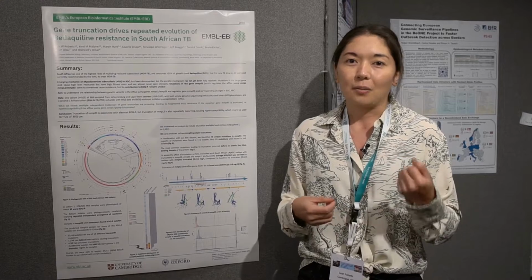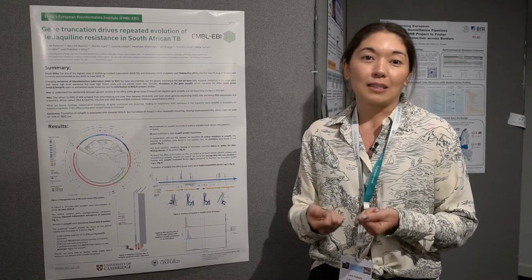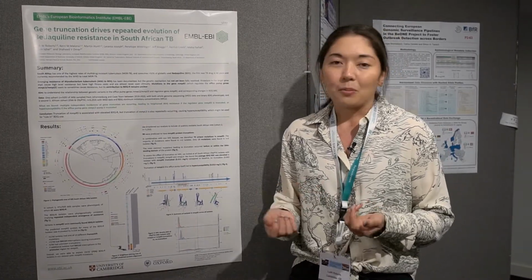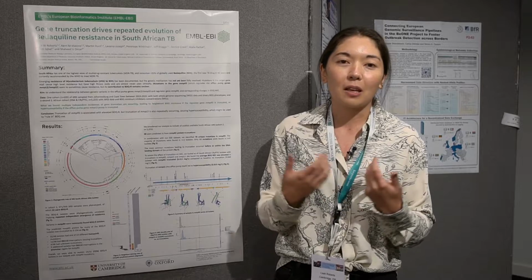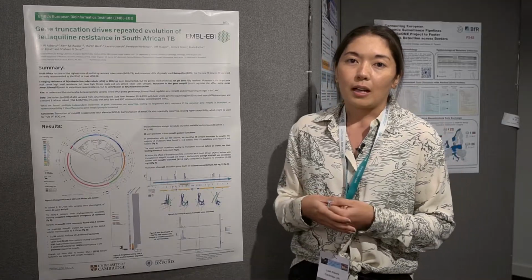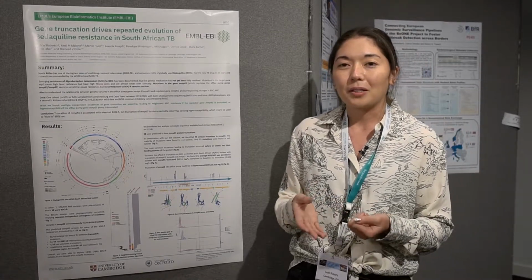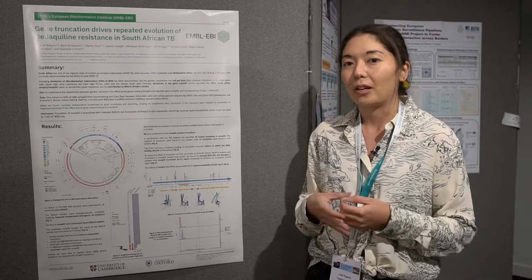But we still saw the same thing that other groups have noticed, which was that sometimes truncation would lead to resistance, sometimes truncation would lead to sensitivity. So it really wasn't clear still, but we thought that perhaps there was an effect, but we weren't seeing it clearly with the binary phenotypes, sensitive and resistant. So what we wanted to do was move to a tuberculosis cohort that had minimum inhibitory concentrations. So the next thing we did was look at the CRyPTIC data set, and we looked at all South African Mycobacterium tuberculosis from that, which was just over 5,000 isolates.